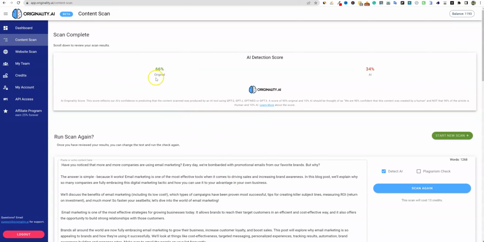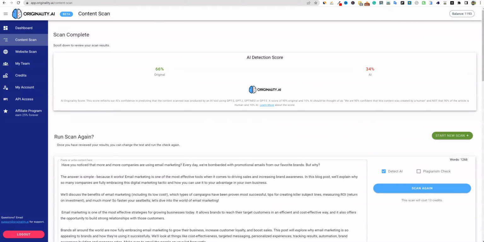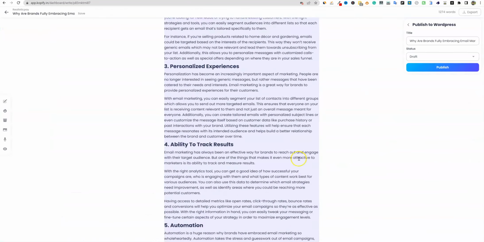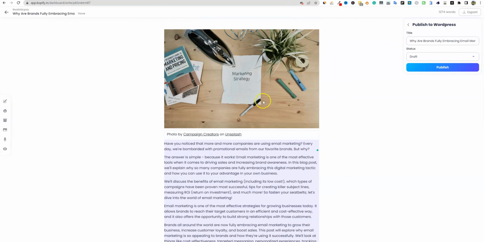So it's pulling really good numbers right here, some of the best that I've seen from an AI writer. It's pulling what Jasper pulls. Jasper might pull even a little higher numbers, which is really insane. But it's pulling some really good content numbers right there for AI detection. And you can see this full-blown article right here. You can add images, do your links in here, and so forth. So I think that's really cool.